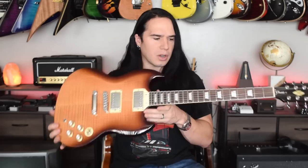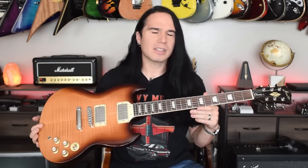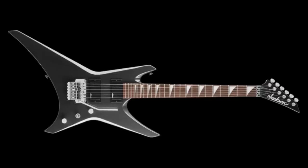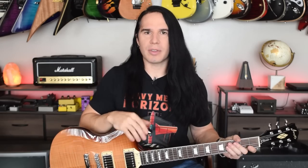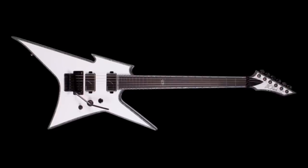And in all honesty, guitars of this body style, where they have a short upper horn, they don't balance as well as guitars with a longer upper horn. A Strat type body is going to balance a little bit better, and it's kind of a funny thing, but one of the best balancing guitars ever is the Jackson Warrior body shape, and it's a really extreme, really heavy metal body shape, but it has that crazy body shape, but it still has a long upper horn where the strap can attach to, and so that makes it balance much better than something like a BC Rich Ironbird, which has a similar heavy metal body shape, but it doesn't have that upper horn for the strap to attach to, and so that guitar balances much worse.